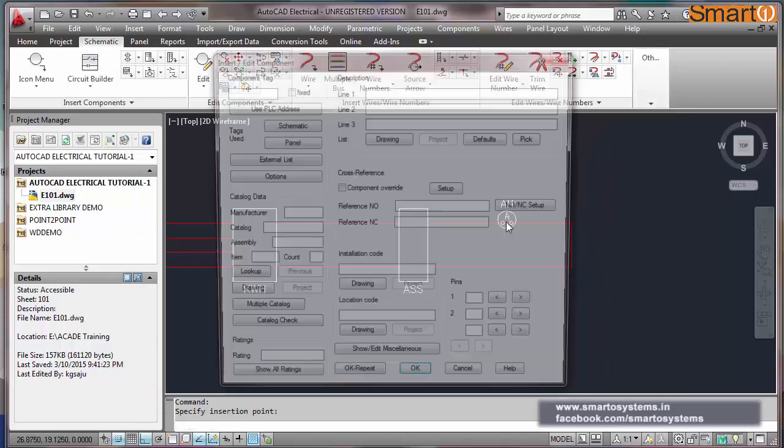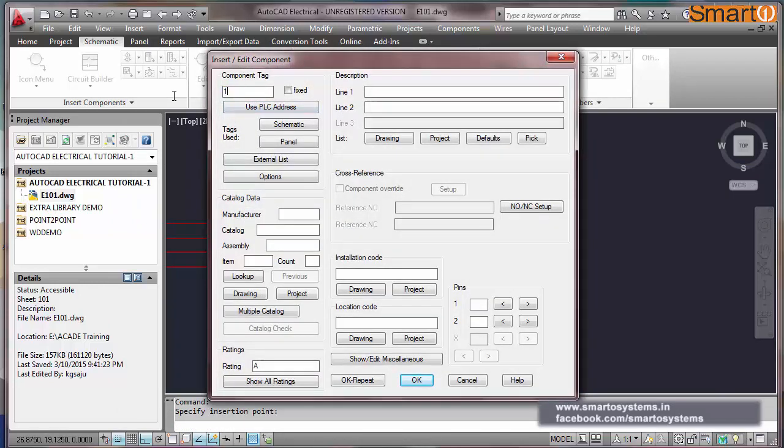Now I am going to put this ammeter here. This is my 101 A1 and the rating is 0 to 1600 ampere. Again, you have to fill up all these things: at least the description and manufacturer's name, catalog number if you know it, otherwise put the series. There must be some series of components, for example 3RV, 3RT series for Siemens makes.